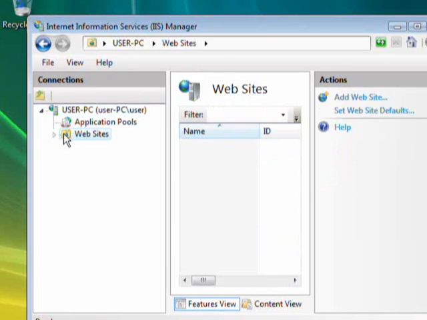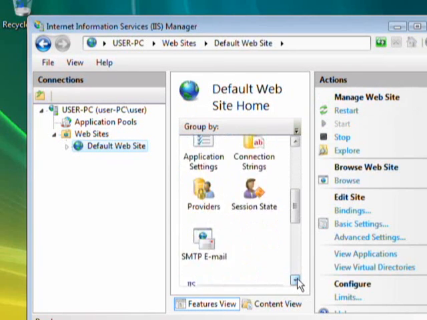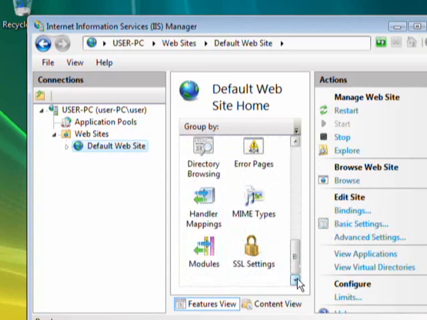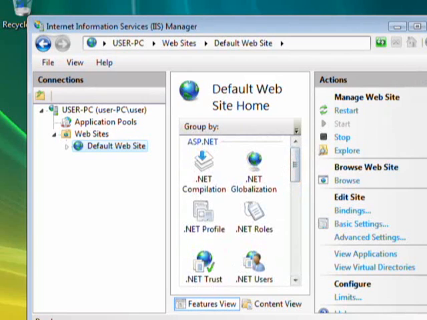And if I click on websites, the settings change in the middle section and on the right section. So then if I click on the website, then I can set users, email settings, security permissions, things like that. Like I say, I encourage getting a virtual machine, running it on there, testing it out. And once again, this feature is available on Vista Ultimate and the business versions of Vista. So, thank you for watching.